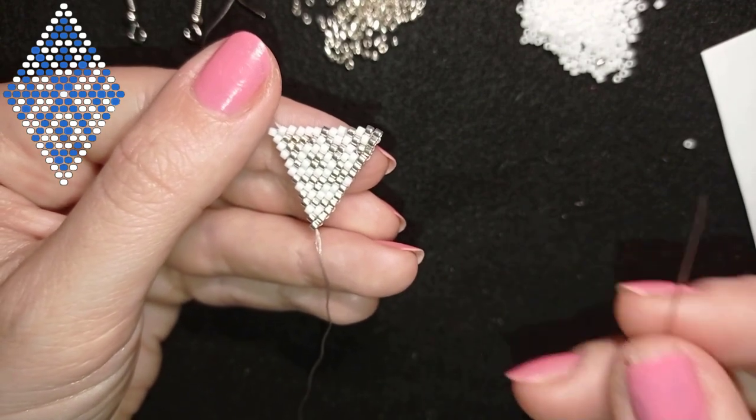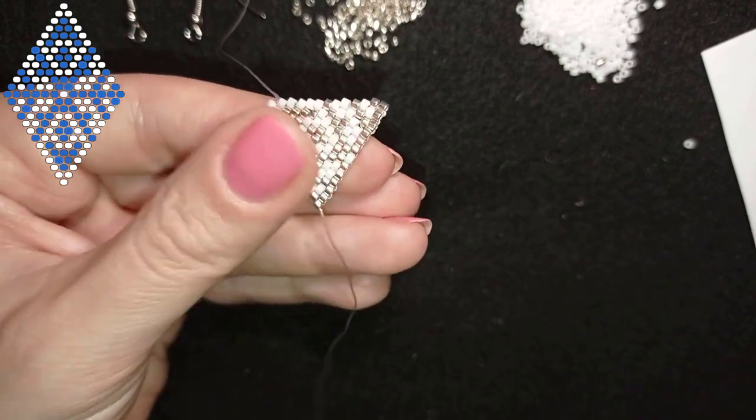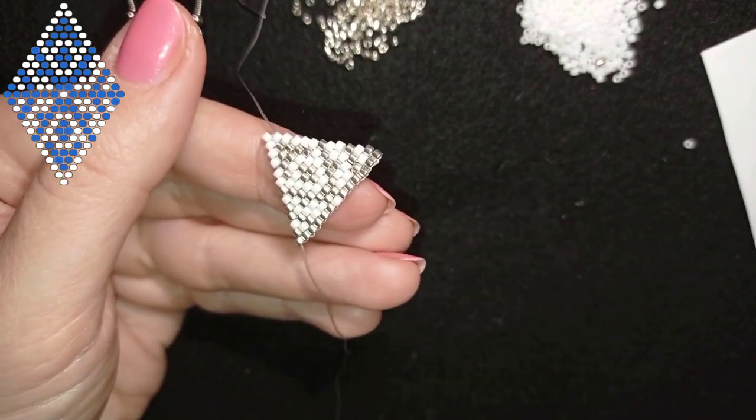Okay, and remember that you could check description for how to make your own beading pattern after this tutorial, and you will also see it at the eye icon.